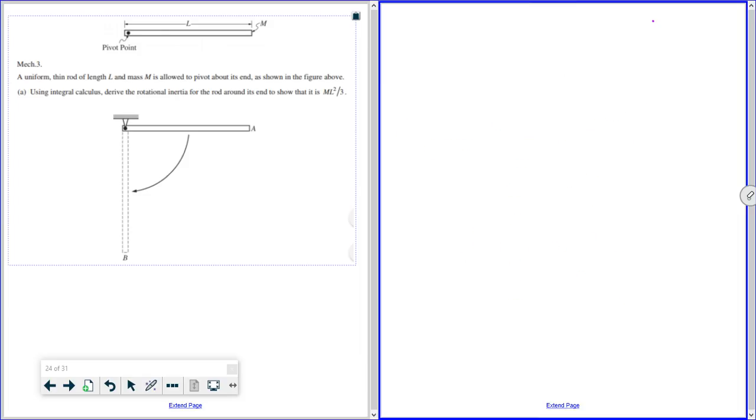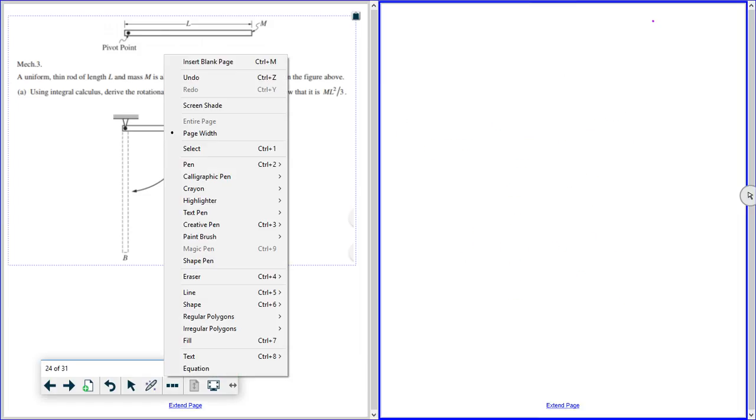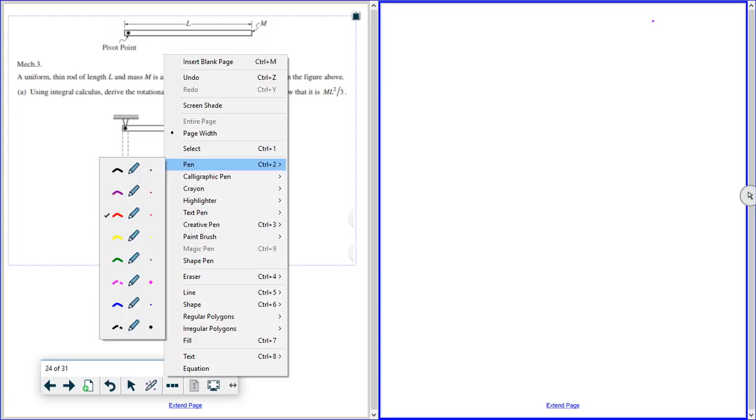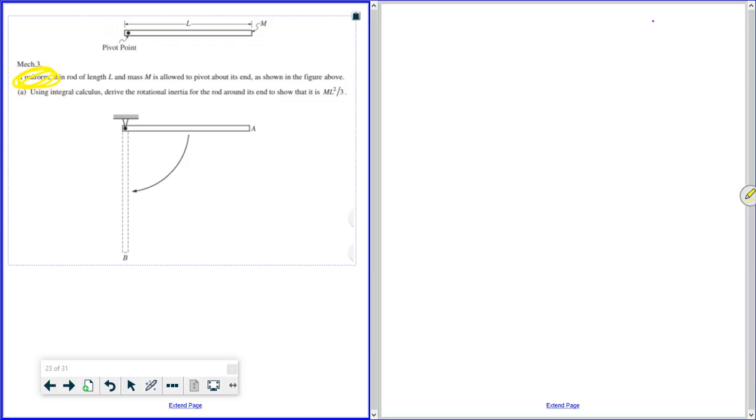So when I read through the problem, I tried to emphasize the fact that it tells you that the rod is uniform. Why is that so important? What do we mean when we say that something is uniform? The density is uniform. So suppose I cut that rod up into 1 centimeter lengths. What's going to be true about every 1 centimeter? Same mass, right? So that's going to become important here in just a minute.